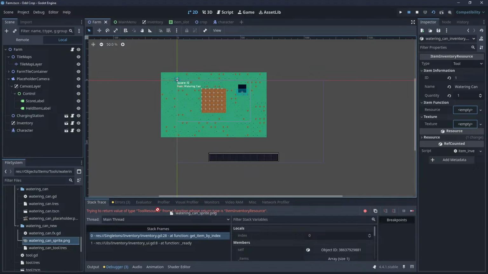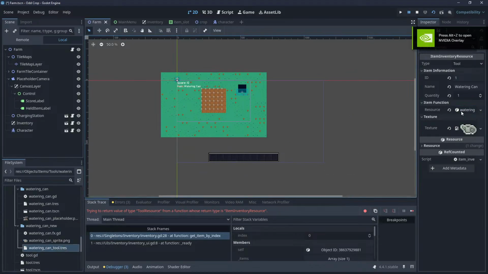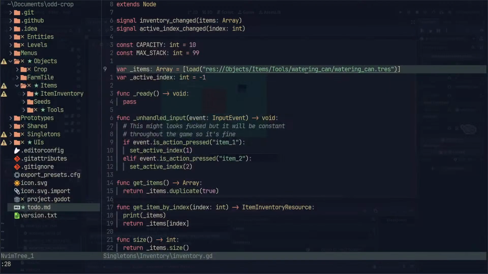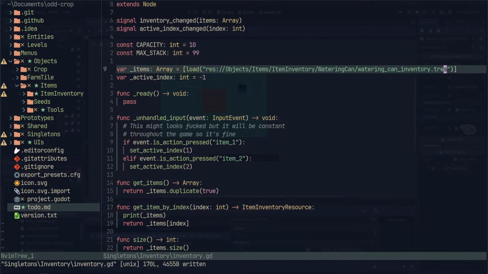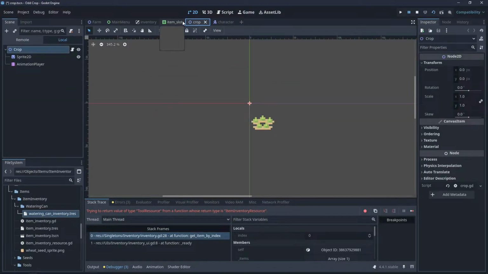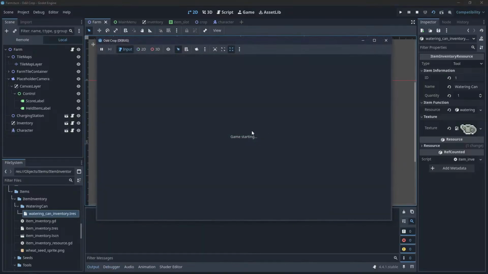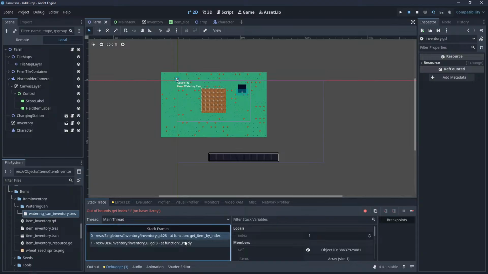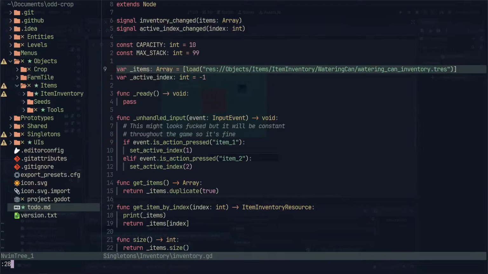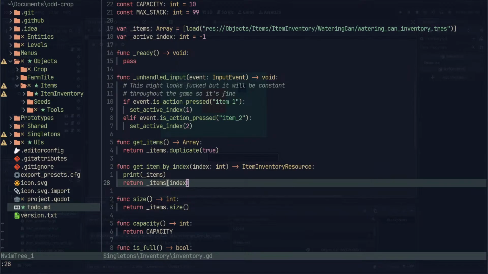So I just have to drag this here and here and change this to this. Out of bound index 28. Who requested index of 1?